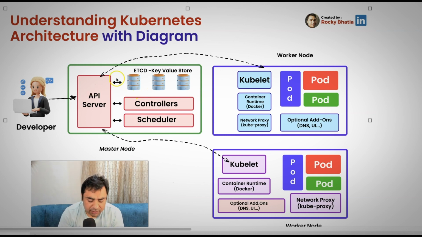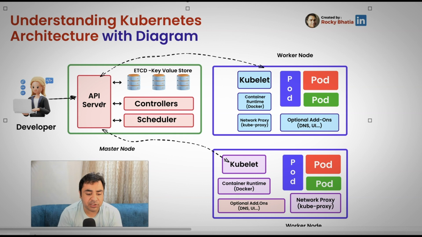Since we have created a very simple example where we are bringing up the nginx server, the user will interact with the API server. The API server will first check whether the user request is valid and well authenticated, and then it will save that information in etcd. Then the scheduler, which is listening for these events, will see that a new pod request has come. Then, using its scheduling policies in terms of resource requirements and other things, it will determine where this particular pod needs to be scheduled.